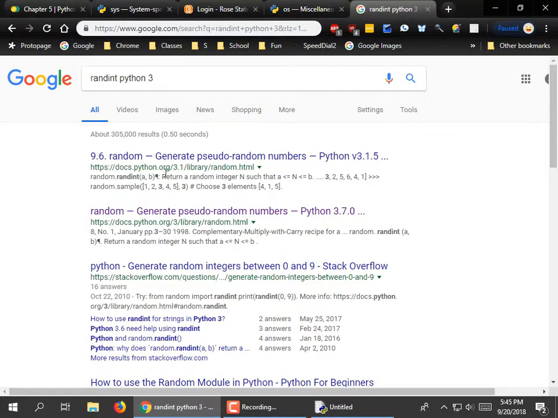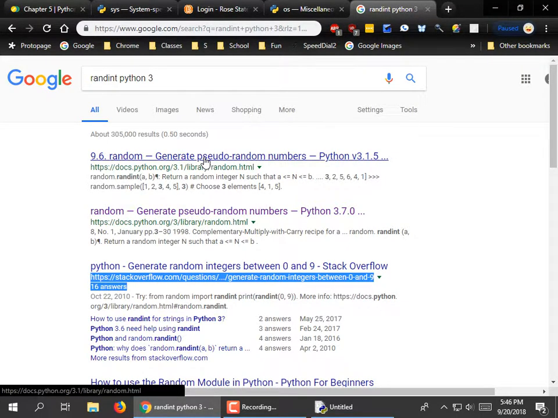You'll probably be taken to a site on Python.org as the first hit. You might get Stack Overflow as the first hit. Millions of questions asked and answered on Stack Overflow. So this is pretty much the centralized depository of programmer knowledge anymore.